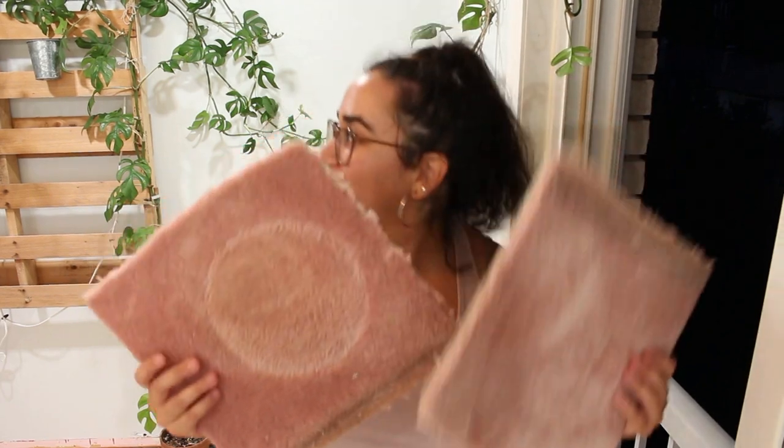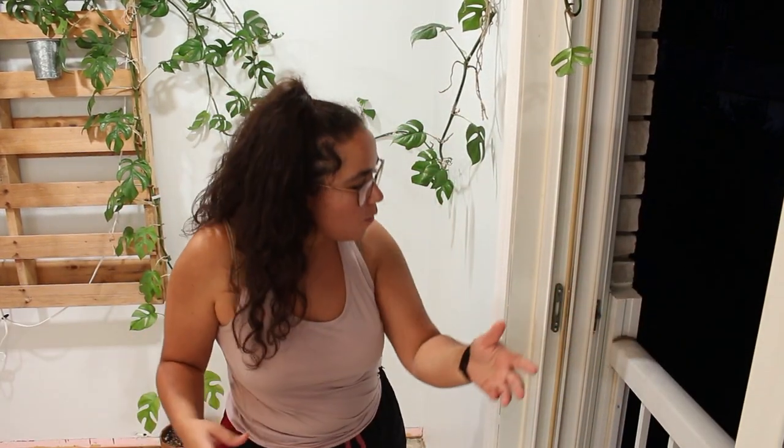And 3, 2, 1. Woo! In the neighbor's backyard. All right, so I just finished sweeping, and sorry about the echo, it's empty besides what's behind me.